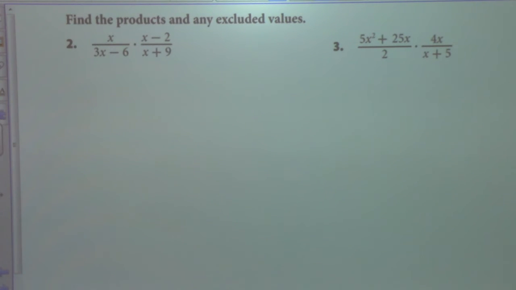If you're struggling with this, talk to your neighbor. We talked about it. I hear some more talking today about the problems. That's good. 10x squared, that's the answer? I think so. And then the other stuff, excluded values is negative 5 as well. Oh shoot, I don't like that.